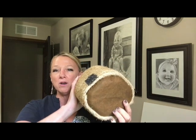Again, we just cover the bottom with whatever fabric we have. This one is felt. That one is corduroy. And I'll show you a quick video of how I made some more of these because I did sell out of them. Okay, but I'll warn you, the rope is super expensive. It's hard to find this rope that's cheap. So you end up making the beehive. It's expensive, but oh, they're so cute. Guys, they're so worth it.